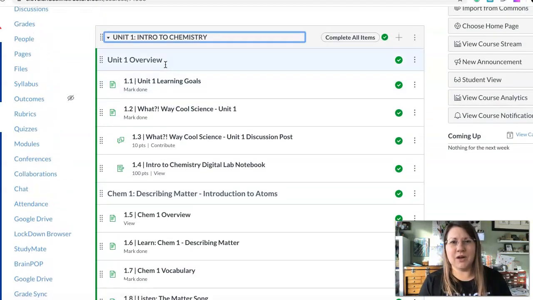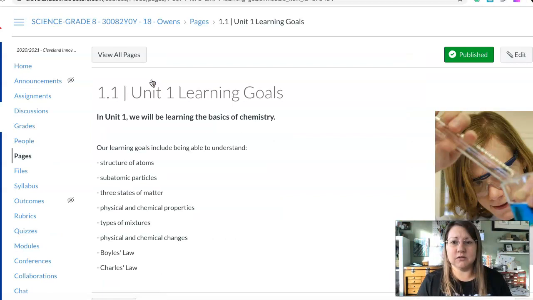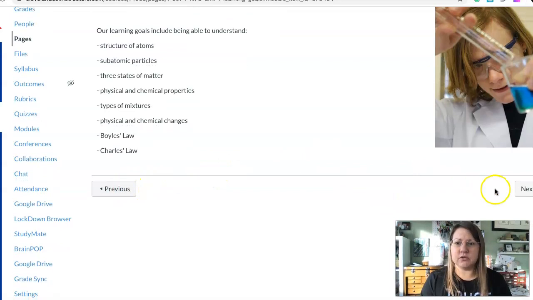So I'm going to explain to you how we go about completing this course. The materials will be opened up on Monday, and then it will be available for submission all throughout the week, and your items will be due on Friday by midnight. As you go through Unit 1, the first thing that you see are Unit 1 learning goals. The learning goals just give you an overview of what we're going to be talking about through the entire chapter. On Canvas, you see these little buttons where it says previous or next.